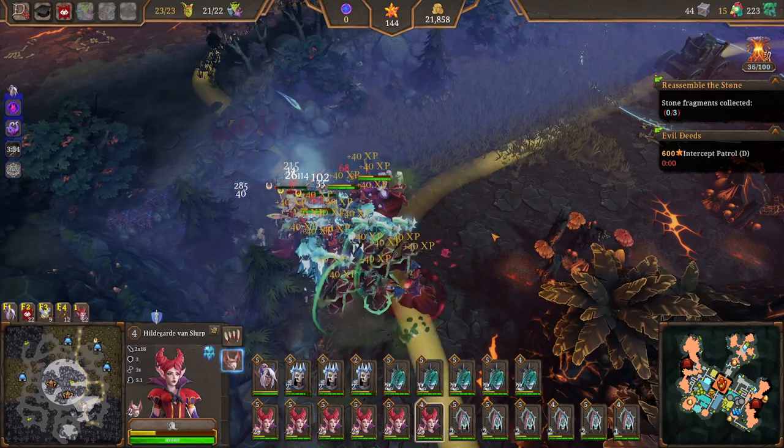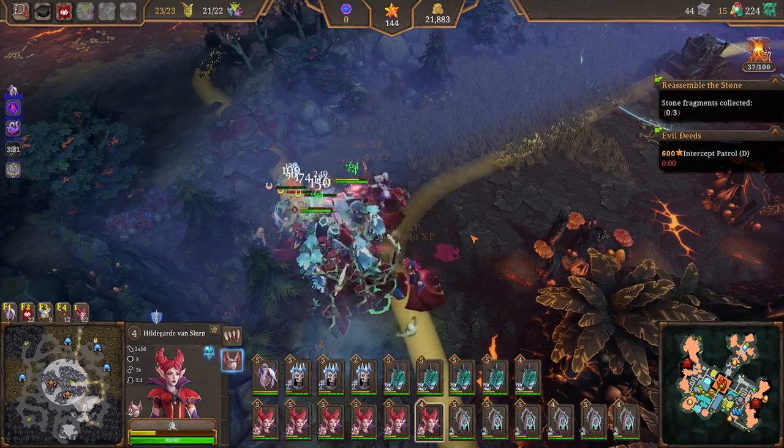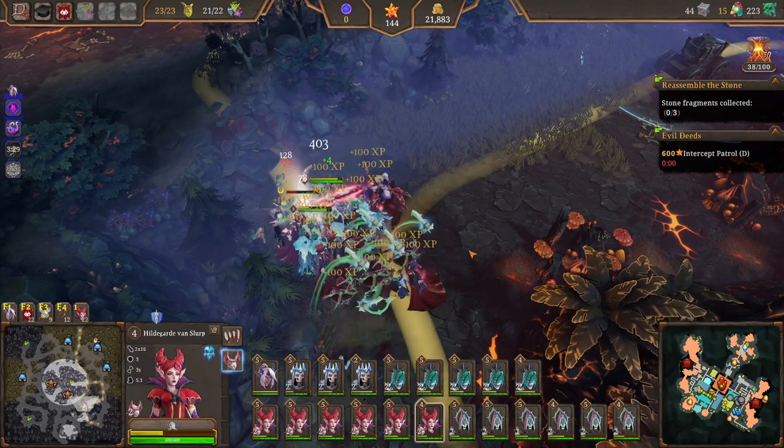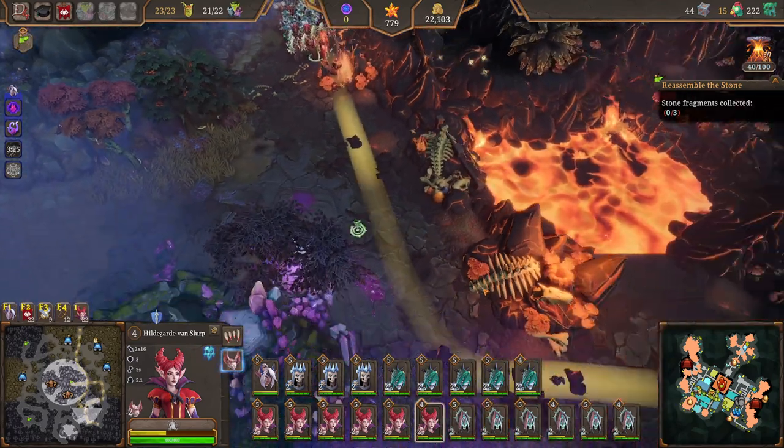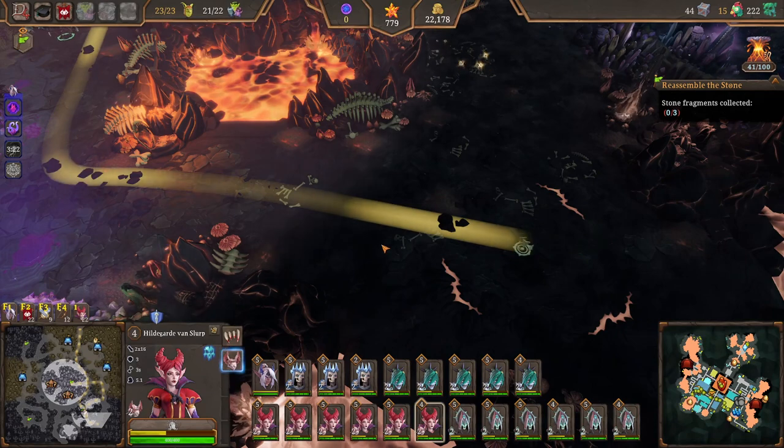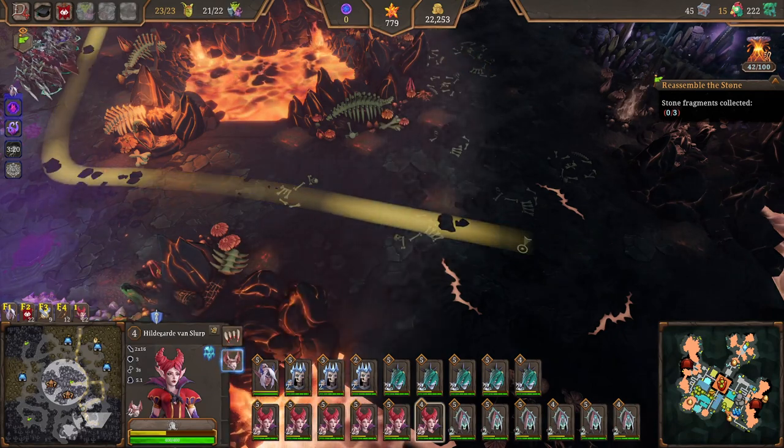So should we try and push one of these stones in, maybe? I think we should. Otherwise, we're gonna be here forever. Okay, was that the patrol? I don't know. Let's try and get that stone again. Without the world being on fire while we do it.